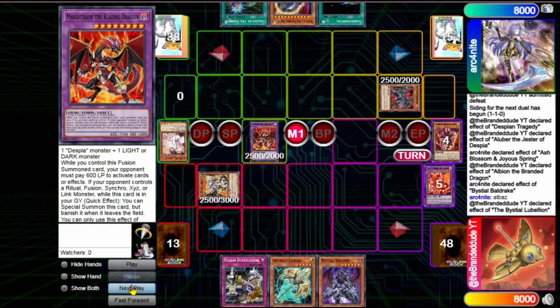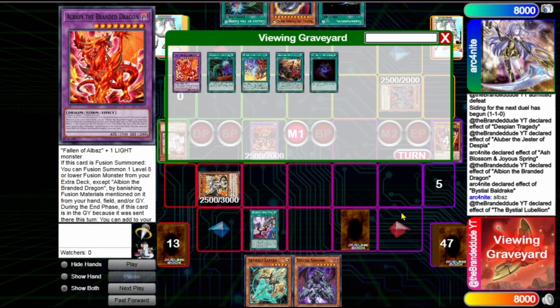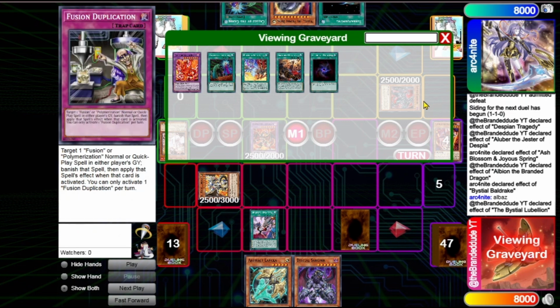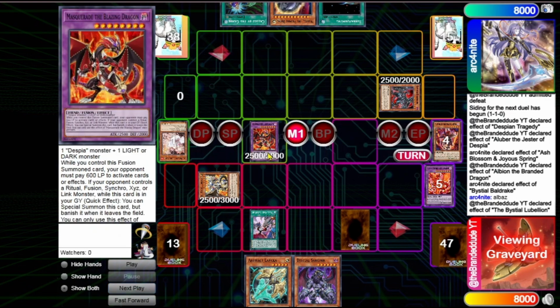We then tribute Albion, summon Rebellion, effect will place Branded Regained, and we set Fusion Duplication. So even though we do not go into Mirrorjade, luckily we drew into Fusion Duplication, so we can access Mirrorjade during our opponent's turn. So interruptions we have here. Sorry, let's just first resolve Albion.